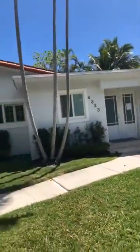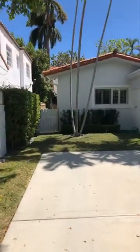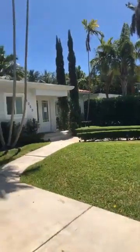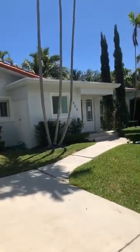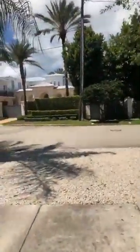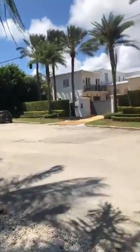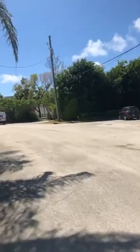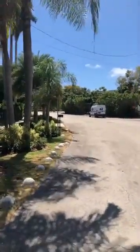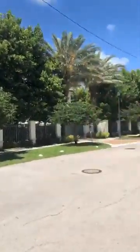So this is 4323 North Bay Road in sunny and beautiful Miami Beach, specifically North Beach. We're near houses of worship, schools, loads of restaurants, supermarkets, everything you might need. Mount Sinai is also nearby. But this is a very quiet street. I'll take you outside again and I'll show you a little bit. We're right on North Bay Road, Miami Beach. And just a block from Alton Road. So you are on 112 on the expressway in exactly 45 seconds. You don't have to deal with any Miami Beach traffic. And then again on the weekends, you are a 5-minute drive or Uber drive from all the fun restaurants, bars, clubs, Fontainebleau Hotel, you name it. So this would be the neighborhood if you decide to buy this beautiful property.